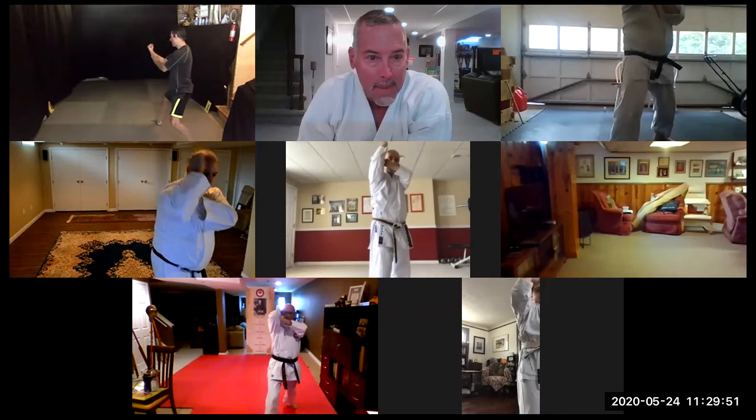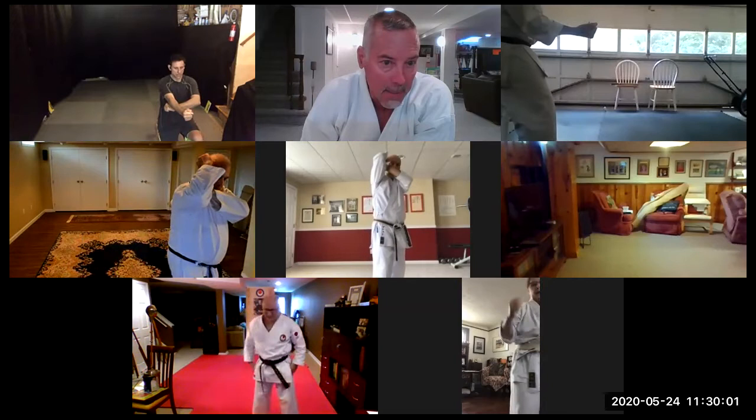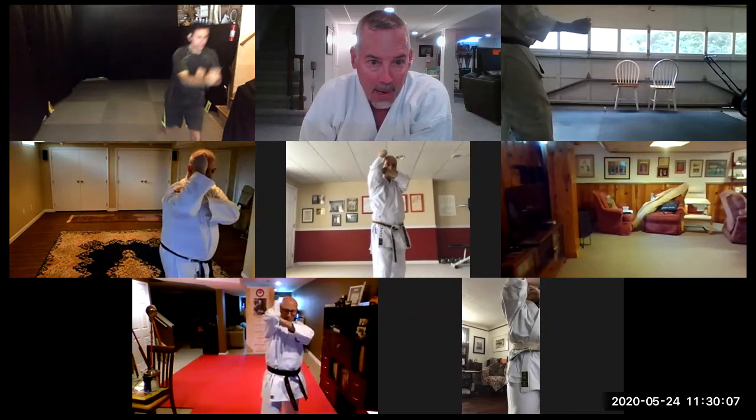Now release the left leg as you go forward to punch. There you go. Left hand on top. Good. Now step forward, left or right leg. Good. Now down 270 down block.